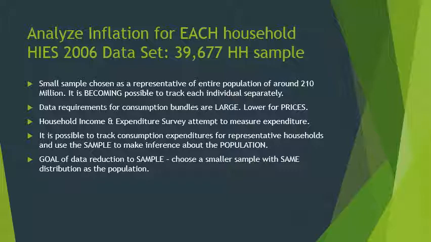It is usually possible to track consumption expenditures for a few households. We can't do it for 200 million, so if we can choose a small number of households that are representative of the whole population, we can use this to make inference about the whole population. This is the general principle for data analysis in large data sets: find a small data set representative of the bigger one, meaning that the distribution of the small data set should match the distribution of the big data set.